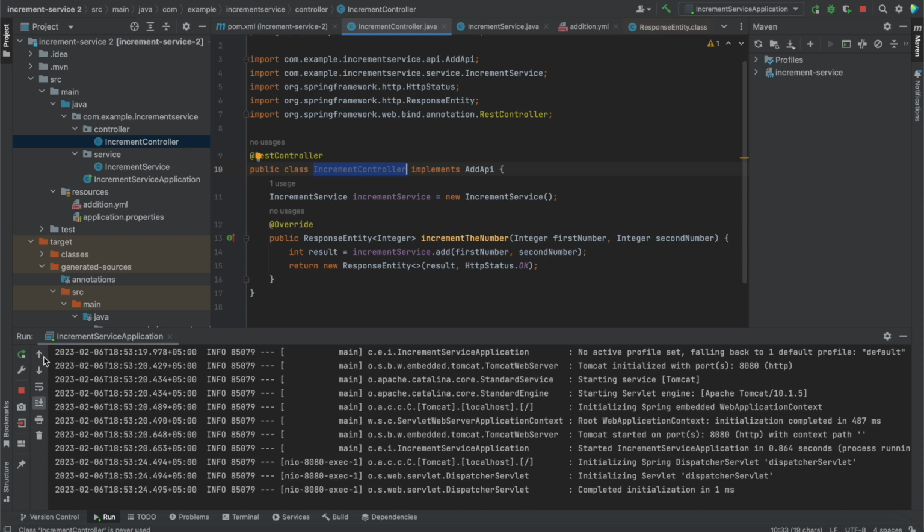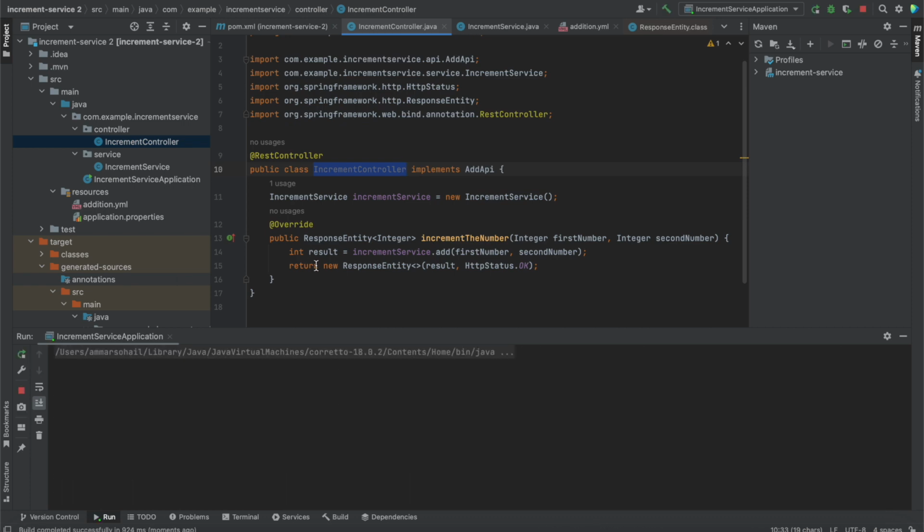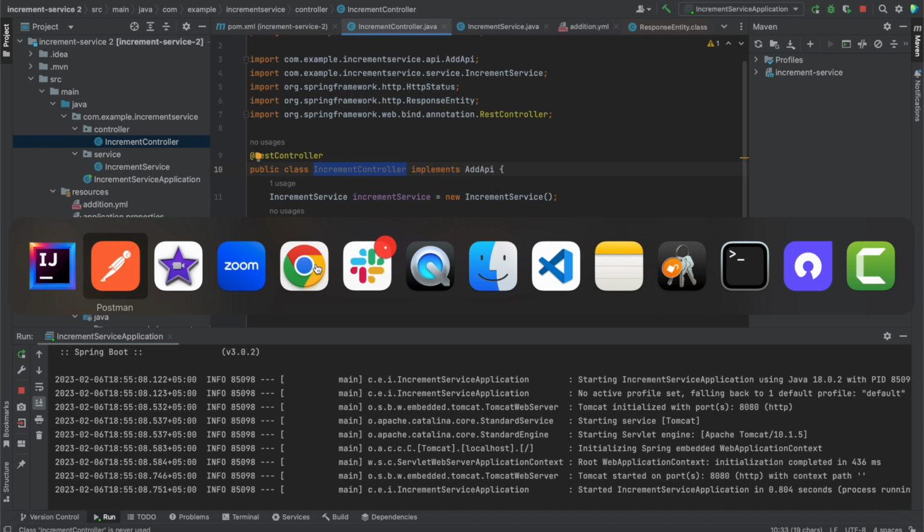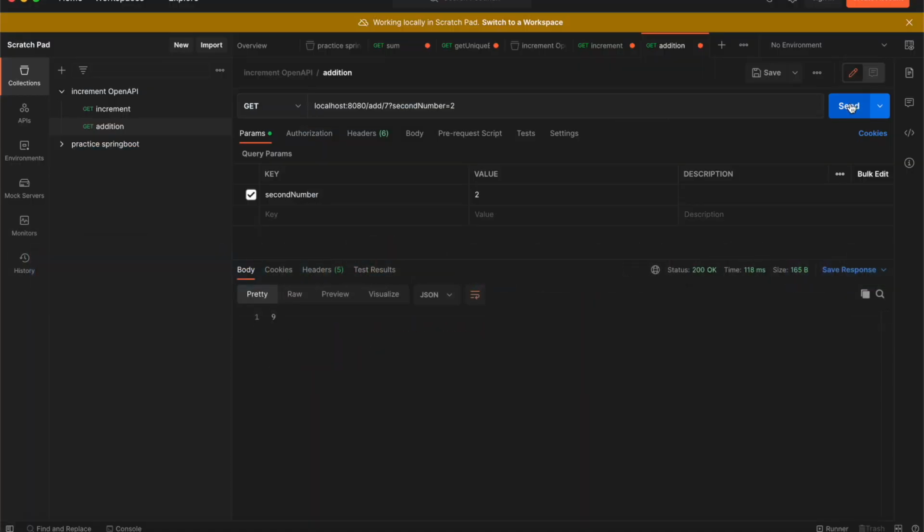So now let's reload the project and check if it is working now. So the server has started, and now we will hit the API and it gives 9. So we have a valid answer because 7 plus 2 becomes 9.